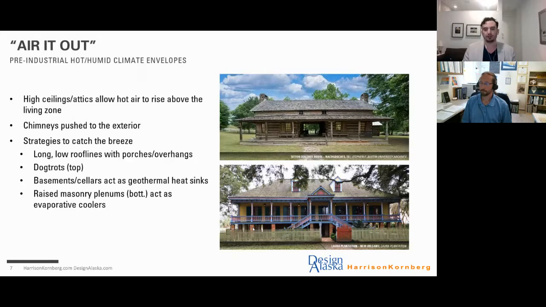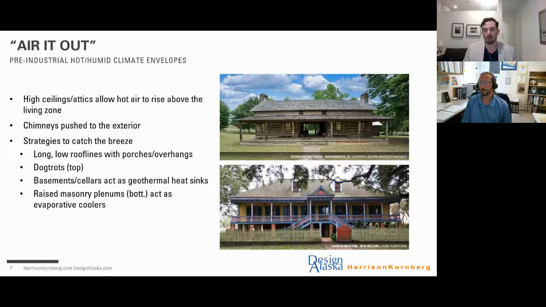This house on the slide now is an example of a dog trot, which is two separate living areas separated by an open breezeway. That air comes through the building and draws heat and moisture off of those two separate living spaces. You'll also see either basements or cellars or raised plinths acting as a geothermal heat sink and capturing some of those cooler ground temperatures to draw them in.